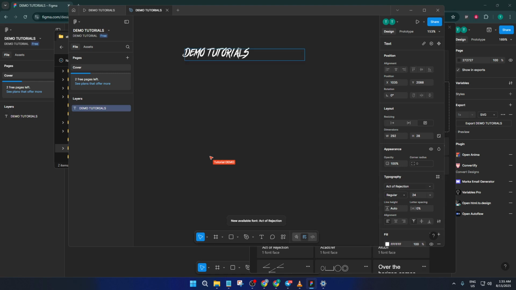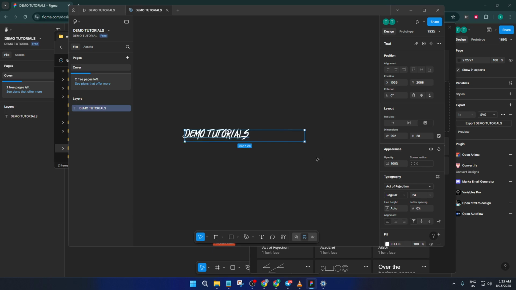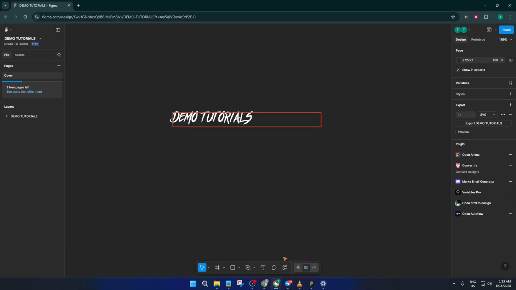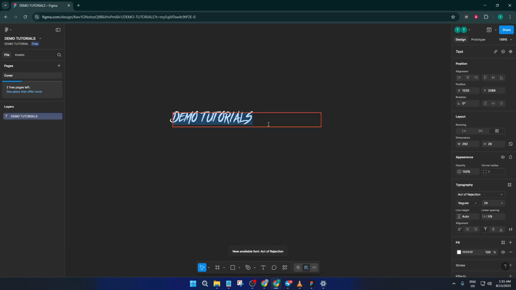Here's an important point. If you're someone who usually works in the browser version of Figma, the desktop app still needs to stay open in the background for your custom fonts to show up. So after adding the font and making those changes, keep the Figma desktop app running, even if you're doing most of your work in Chrome, Safari, or Edge. If you don't, you might not see your custom font options in the browser version.